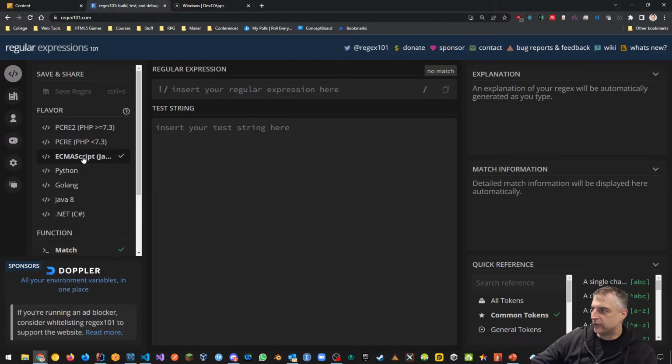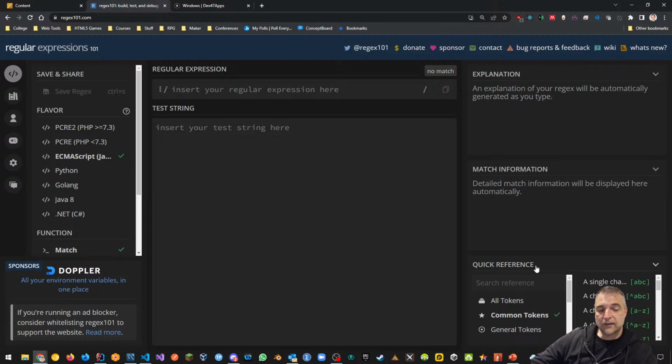So if you know how to use regular expressions here, for Java or C# or JavaScript, they're pretty much exactly the same. As a quick reference, this is really cool down here. It shows you common tokens and meta sequences and stuff. You and I are going to learn how to write regular expressions today a little bit.